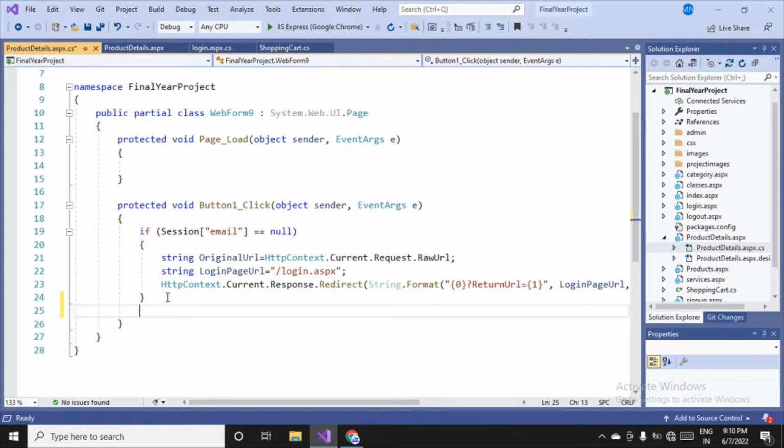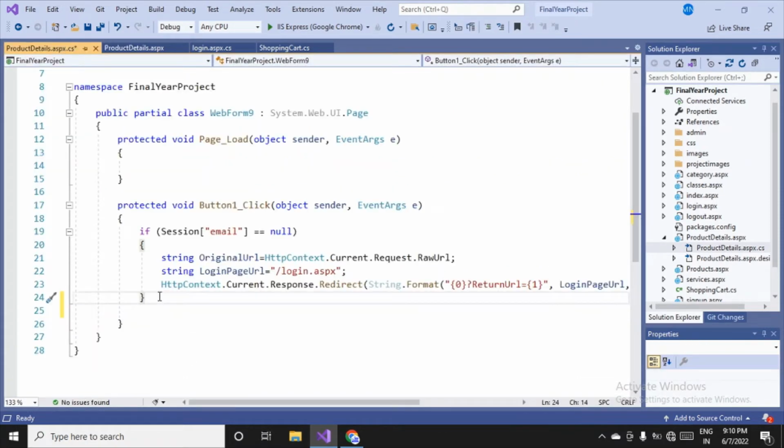So suppose the user is already logged in, and the user clicks on Add to Cart on the particular product he or she is interested in. Now what will happen? Now you have to write the code for it. Let's see how that can be done. I'll be switching between the design page, ASPX, and ASPX.CS, so that you come to know what we are doing here.